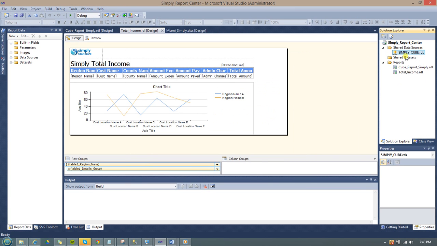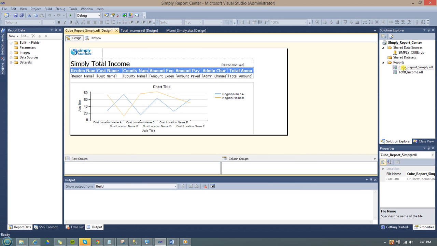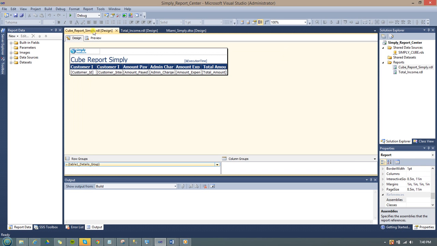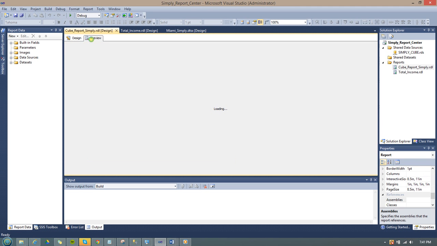So let us open the cube report here. You can identify the part of our dimension and fact table here. So let us see the report using our cube.